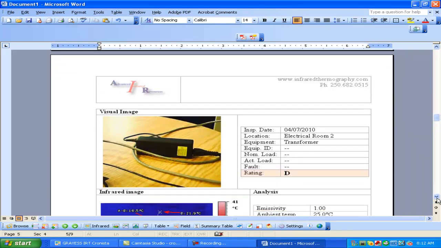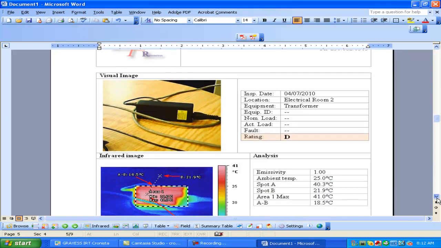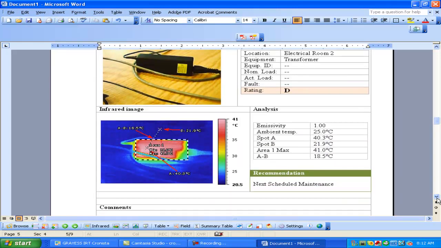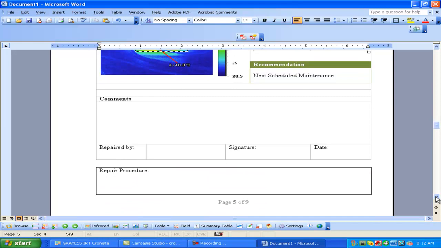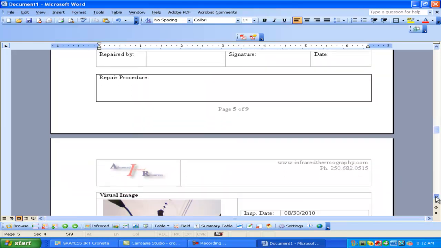There we have our visible image with where it is and what it is, and then we have our infrared image, and the boxes, the emissivity, the ambient, and the measurement functions are automatically placed into the report with the recommendation, an area for comments, and also the repair procedure.